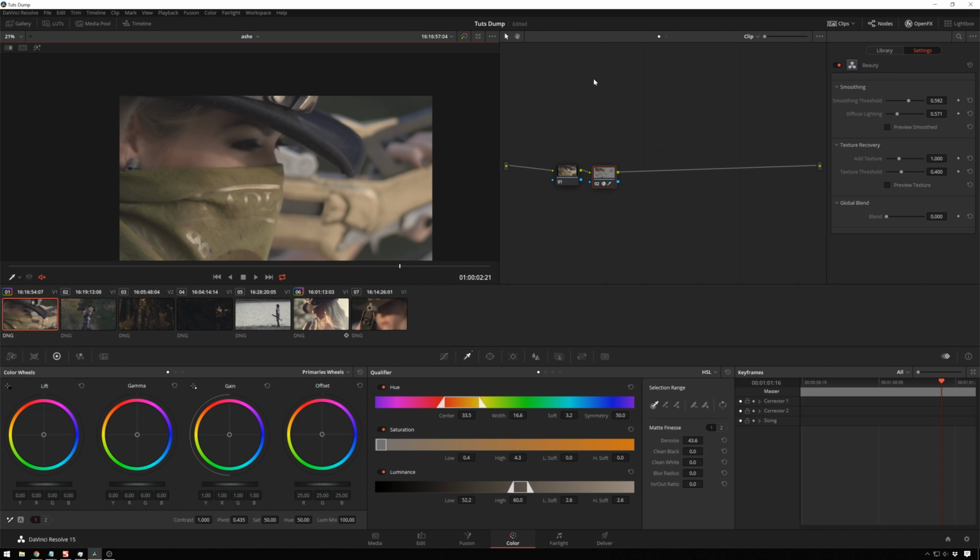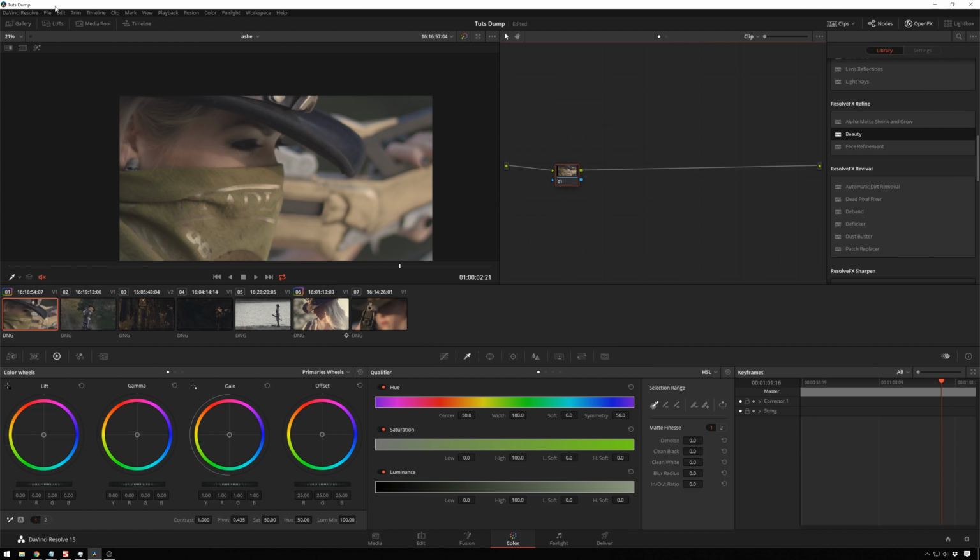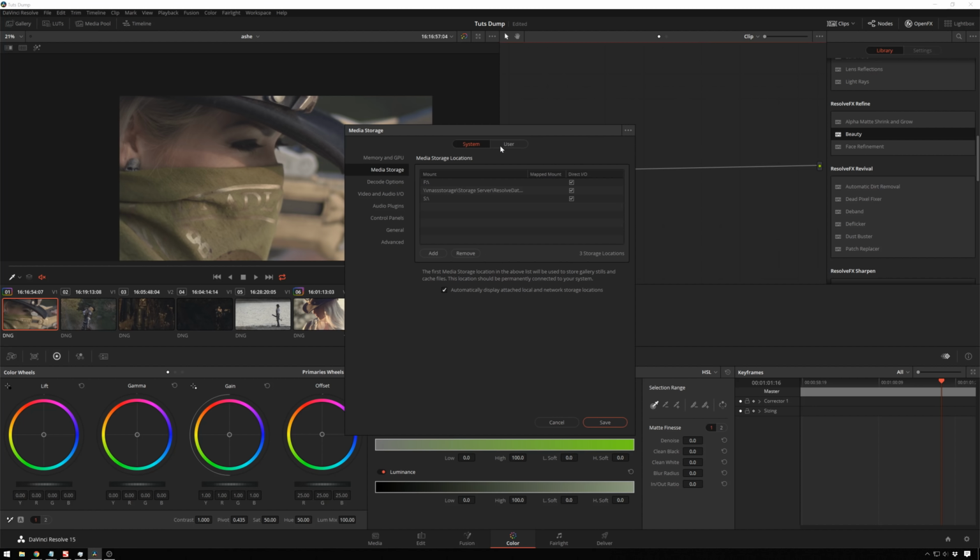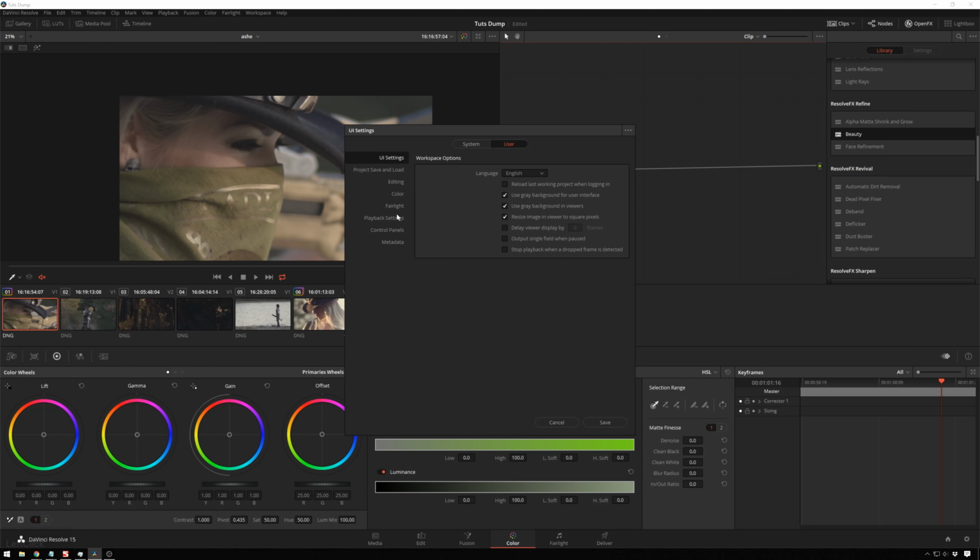So, that's one thing. The next thing on my list is not something we can see super well, but over in our preferences, go to User, Project Save and Load. Live Save now works with projects that aren't saved yet. So if you just started and you've imported all your media, and you went to get a sandwich, and you come back and you make an edit and everything crashes, your media will still be imported if you have Live Save turned on, if you haven't saved the project yet, which you should save your projects right away.